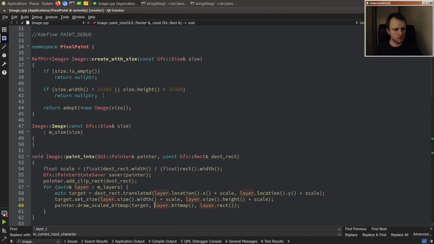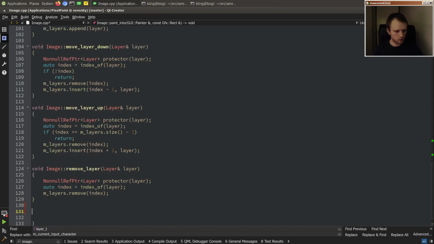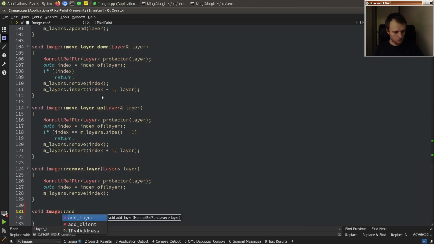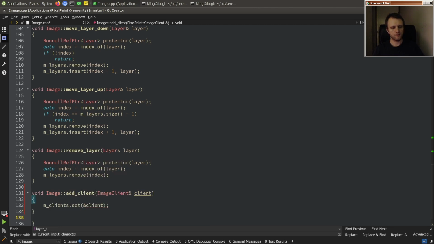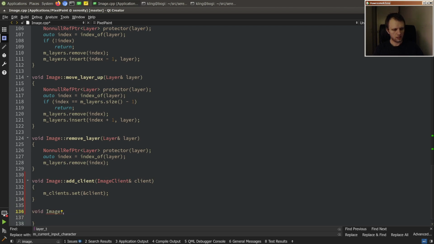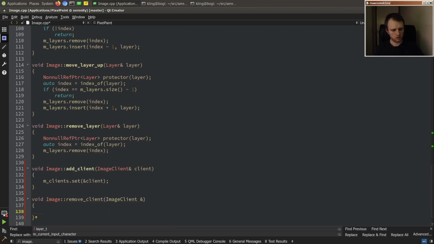So image now has add client and remove client. So add client, which will simply set client.